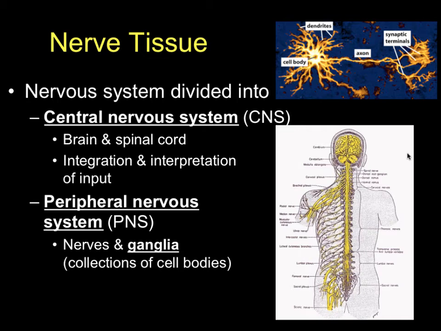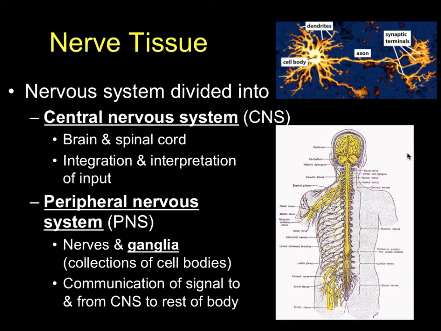It's a group of bound together axons that are held together for organization because they're all running toward the same location. Ganglia is kind of a similar story, except with ganglia, it's not the axons that are held together, it's cell bodies that are grouped together to allow them to communicate more efficiently as well.